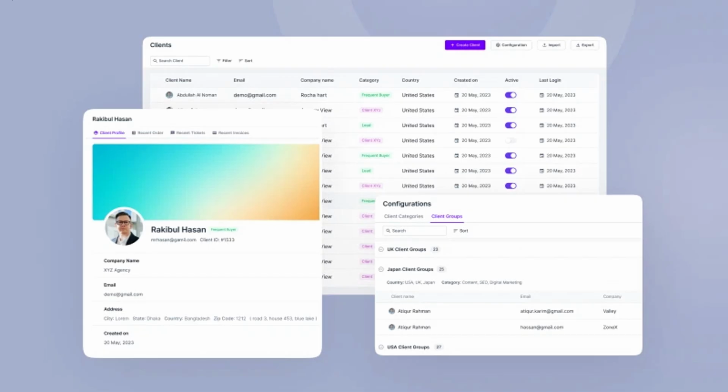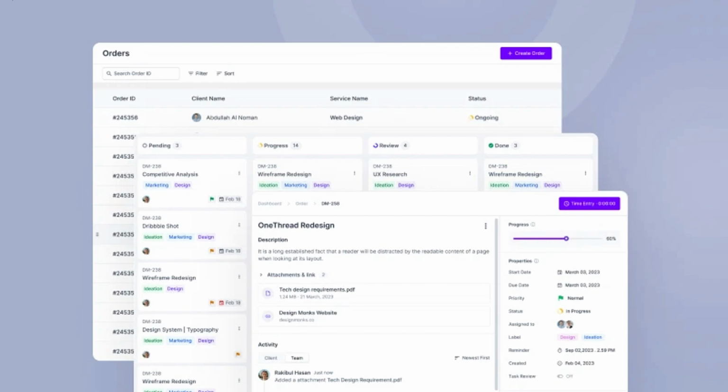So what's cool is you can white label your agency portal, which is really nice because you can add your own branding. You can also set up your custom domain, sign-in portal, and set up your custom emails as well. So within the tool, you can manage all of your client projects, your tasks, and documents all in one place, all while organizing your workflow on Kanban boards, like what you see right here.